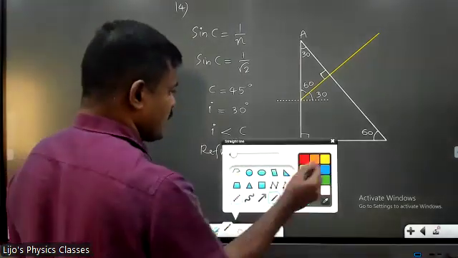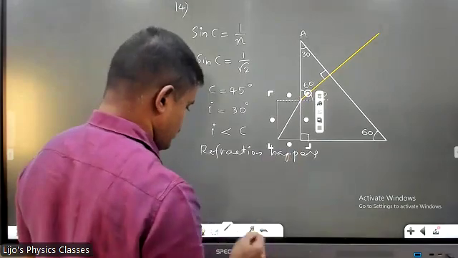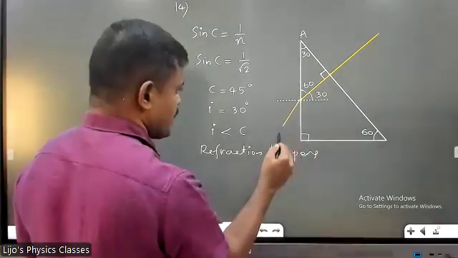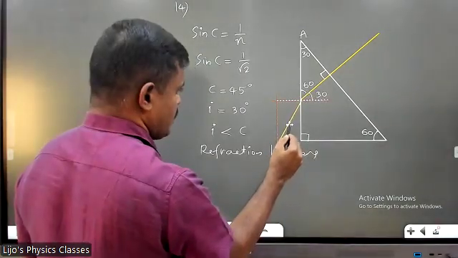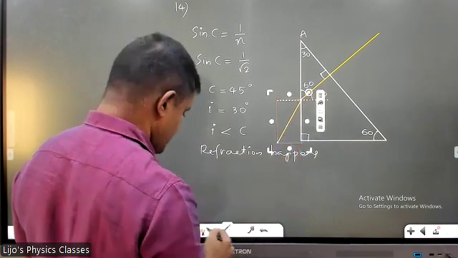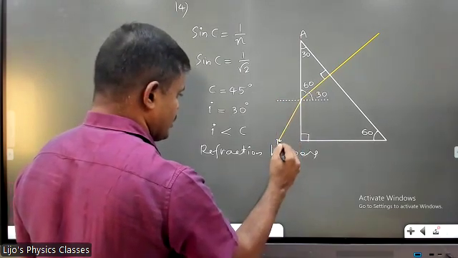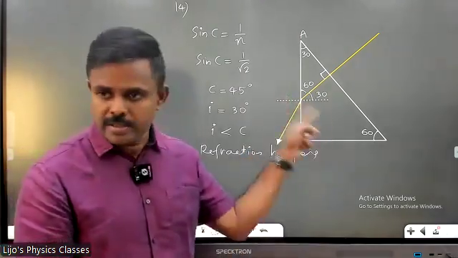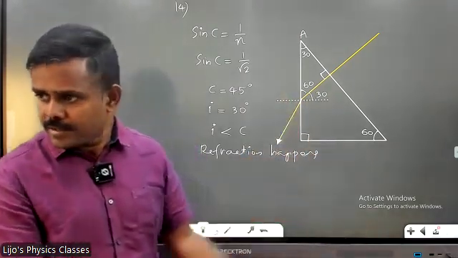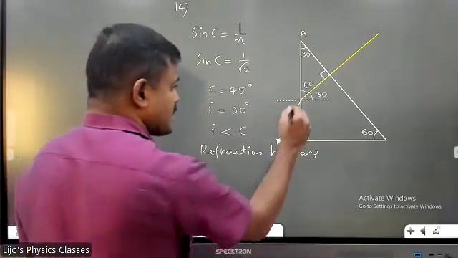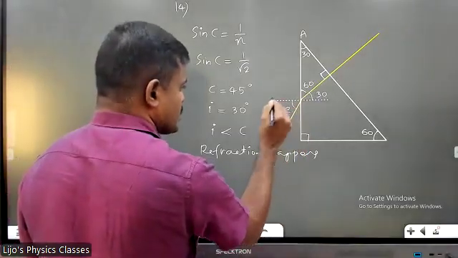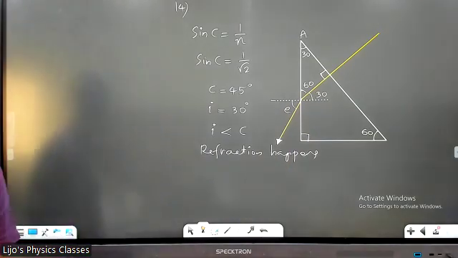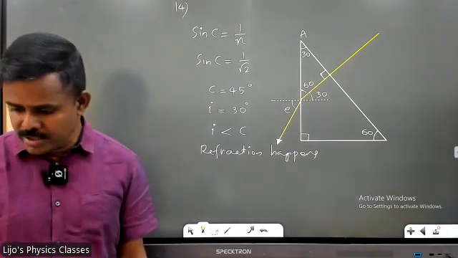Refraction happens like this. So the ray will bend away like this. Otherwise, the ray would have gone straight. The same question may be asked with the TIR happening also. Then you will draw it this way. All right, TIR. Now just mark this angle as the angle of emergence, E. They're asking you to find that angle of emergence now.